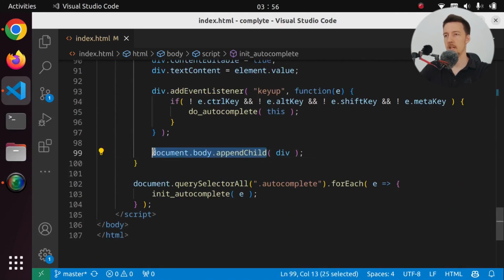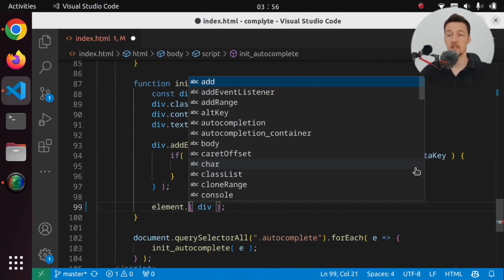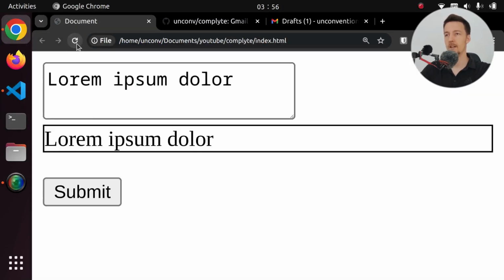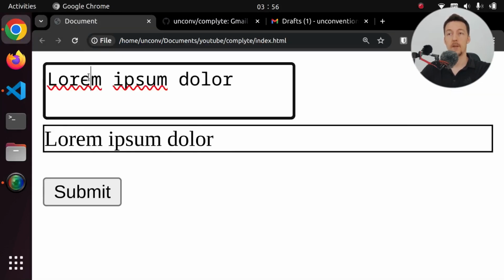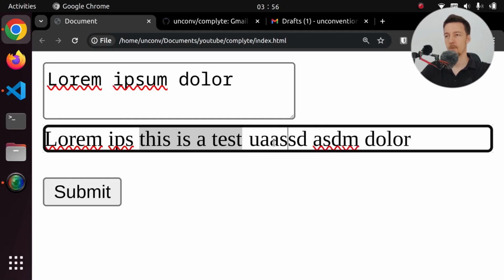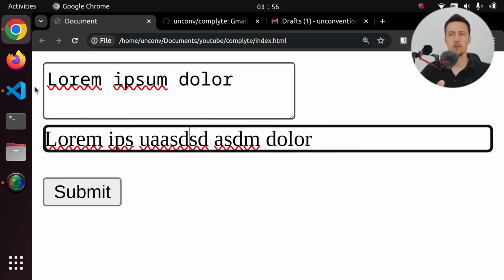I can just say element, which is a text area, insertAdjacentElement. And we have to say afterend, so that it's after it, and we pass in the element div. So if we do that, then it will appear here. And then we can just hide this. But let's not hide it yet, because I want to see that it will replicate the text from this into that. So how do we do that?